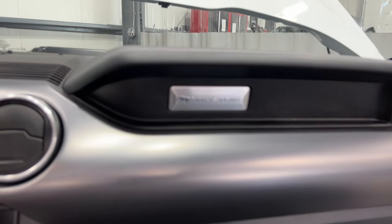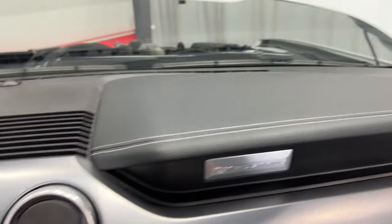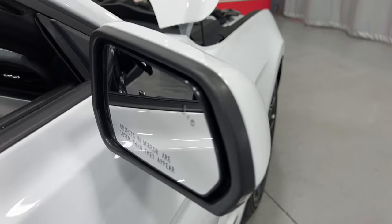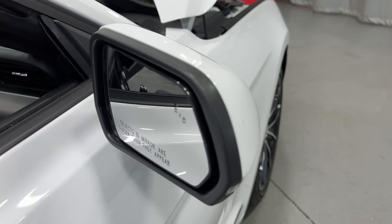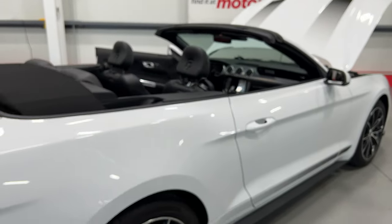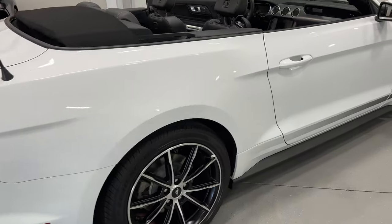Here's your glove box — we'll close that up. There's the nice Mustang logo on the top piece with baseball stitching along it. The dash looks great. I'll also point out the blind spot monitor logo on the corner of the mirror — that will light up amber if someone's in your blind spot, a fantastic option. We'll step around to the back and move along this side of the vehicle so you can see the condition.